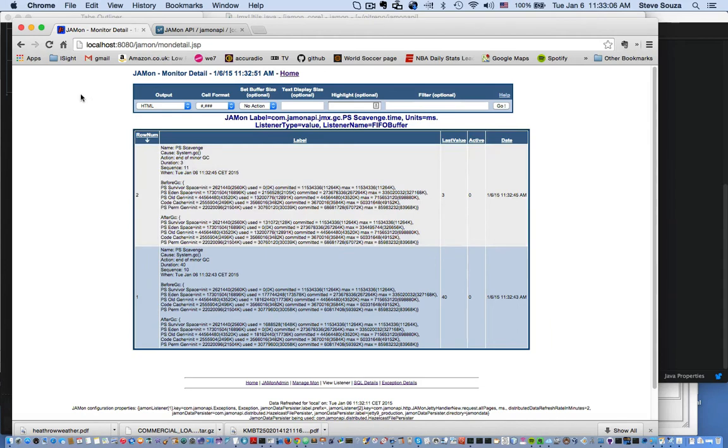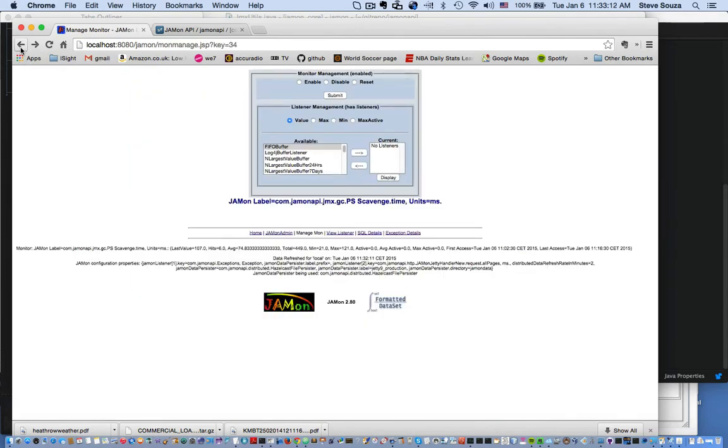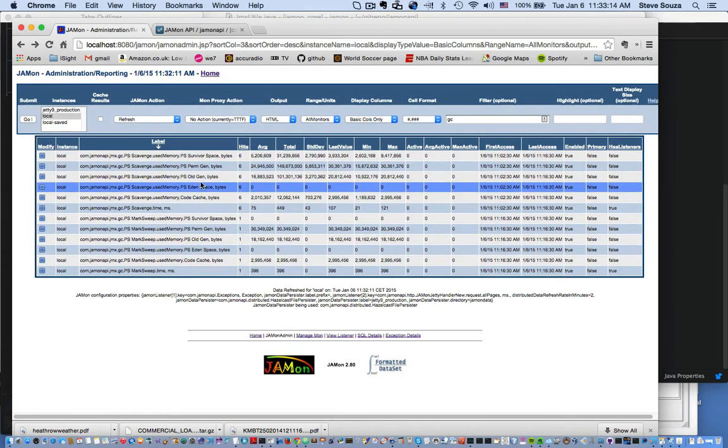And I won't go into that. That's part of the standard documentation for the Sun JVM. But let me go back. And you'll see all those metrics for the memory. It will track how much memory in bytes was in that particular pool after the GC had fired. So that might be of use also.